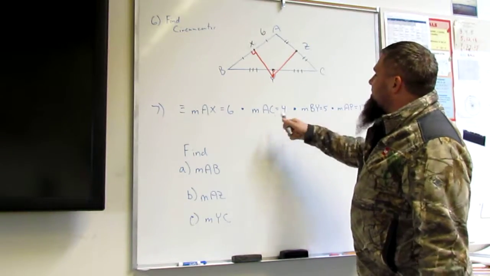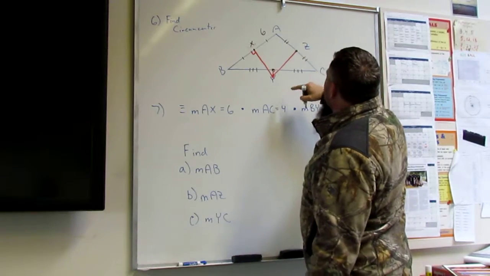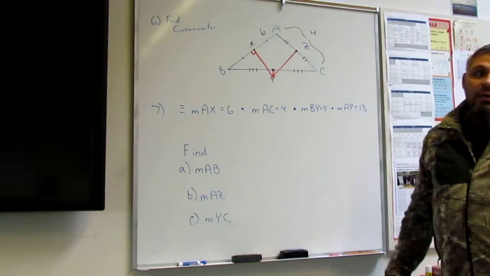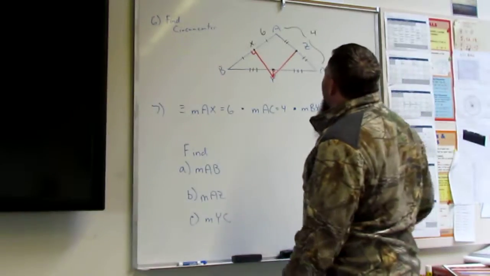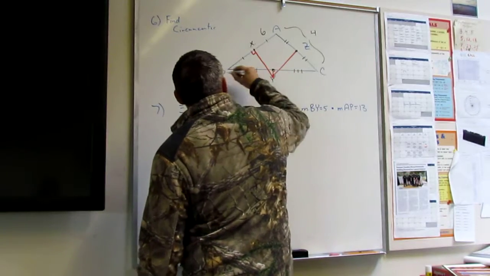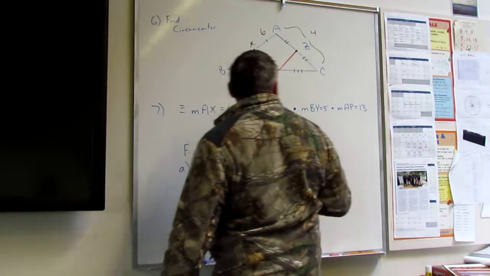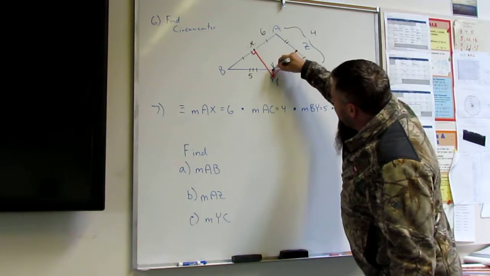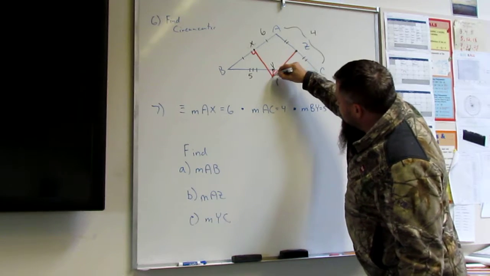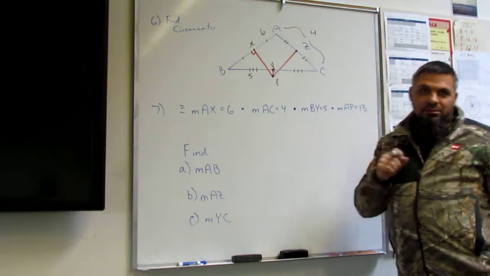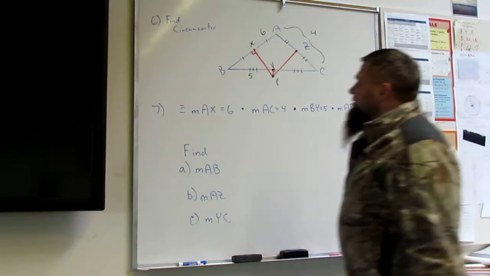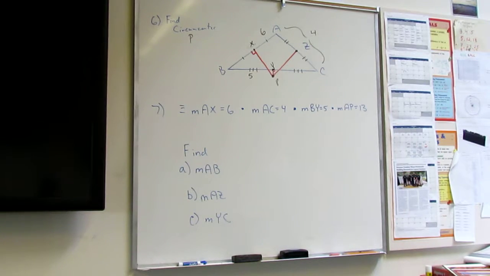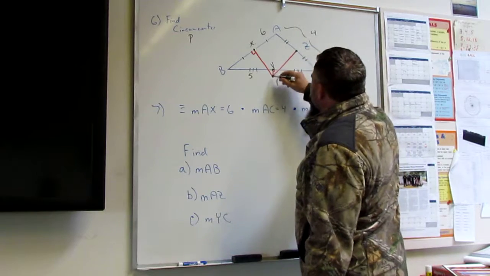When it tells us that AC is 4, it's telling us that this whole thing is 4. Okay? When it tells us that BY is 5, it's telling us that this part right here is 5. And AP, well, that goes to this P down here. This is Y, right? And then this dot right here, the circumcenter, is P. Okay? Find the circumcenter, and it should have said P. Right?